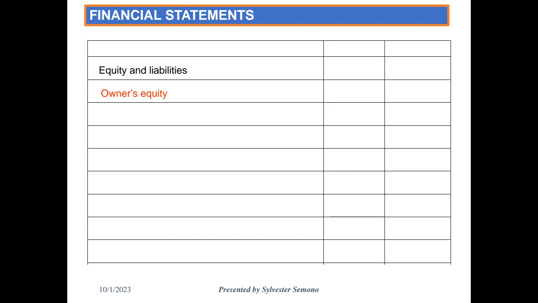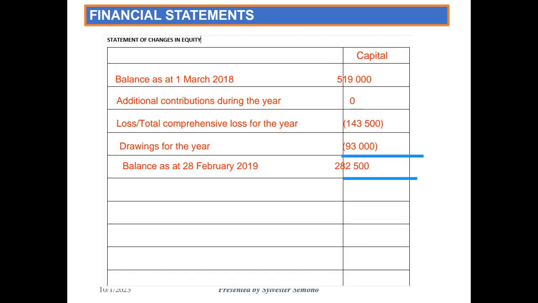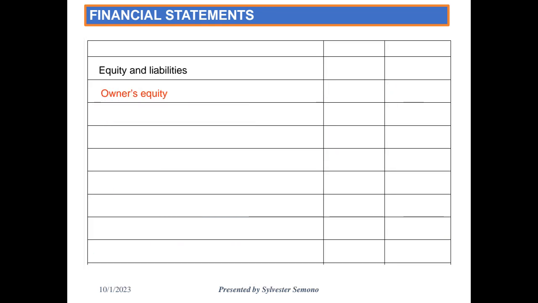So when it comes to equity, remember we just opened a statement called Statement of Changes in Equity. We want that final amount that we had at the end. Remember this statement? I don't know if you can see my screen. The final amount, we must take this amount that must go there. We start with that amount, this amount from the statement of changes in equity. Just put it directly there. I hope you will remember where to find it. Any question about it?